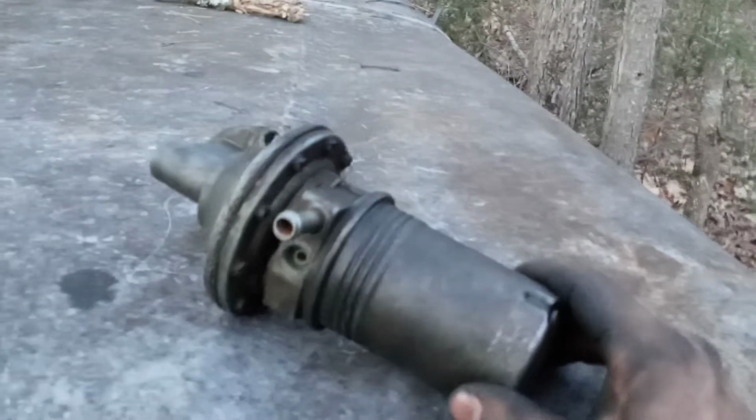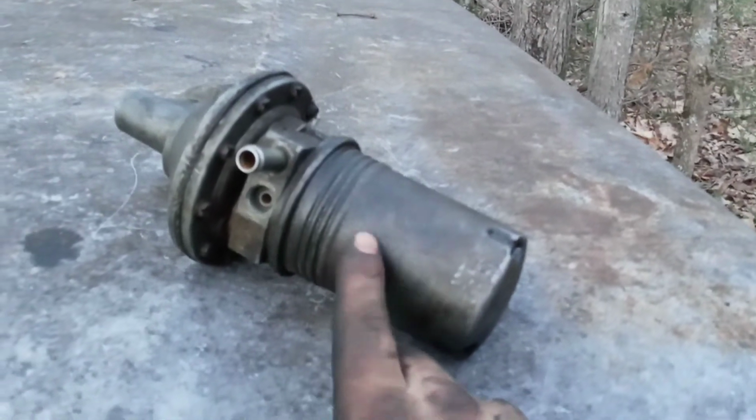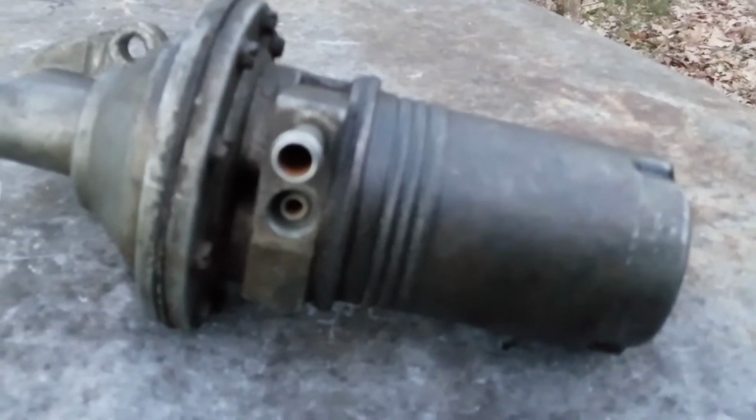But anyway, I like this fuel pump in one way, but another way I don't. I like it because this bottom will unscrew, and it's got a filter in here actually, and it's pretty nice. Let me take it off here. Hold on, bear with me a second. This whole cover just unscrews. Let me get it off here.